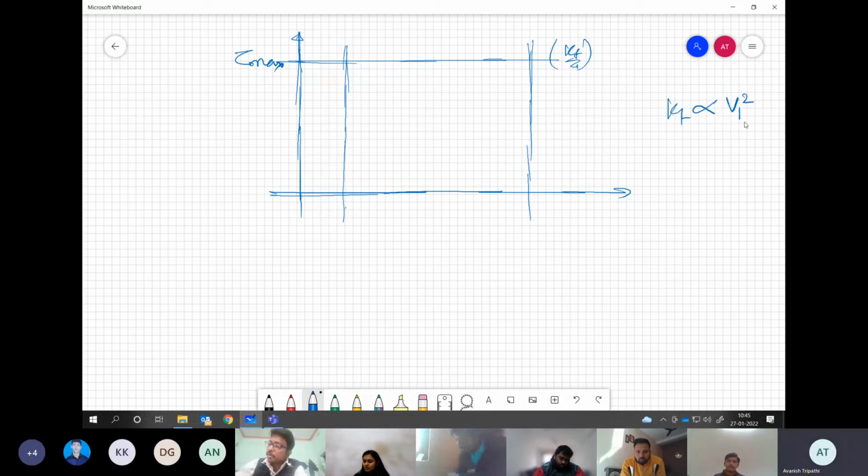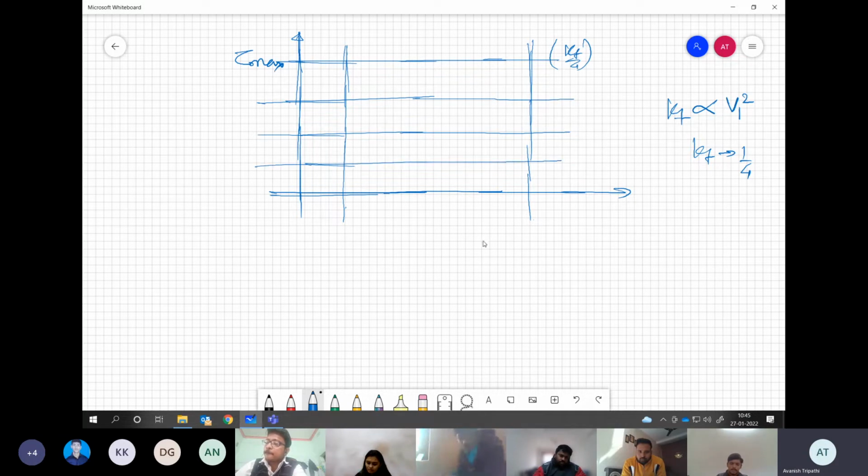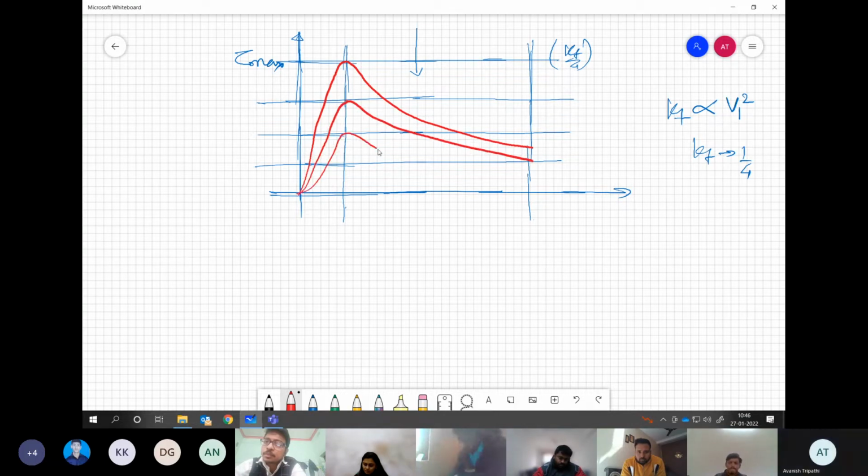So whenever you reduce the supply, let's say you reduce the supply by half, your kT will become 1/4. So that's why this significantly reduces the maximum torque, and of course the starting torque and everything else. So the same characteristic will be shrunk vertically. Let's say the actual characteristic is here, something like this, then your other characteristics will be shrunk within this. So your starting torque is going very, very poor, just because your maximum torque is also reduced.